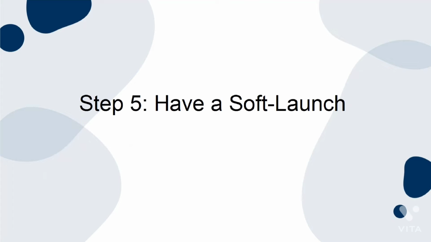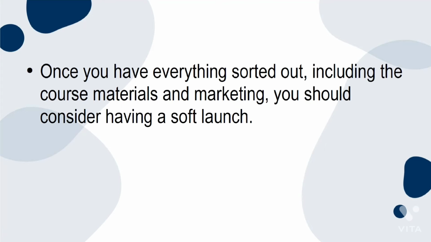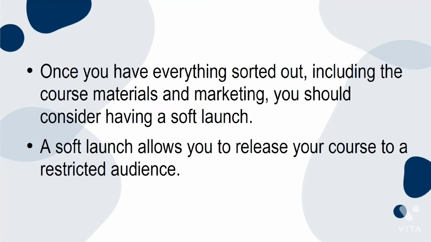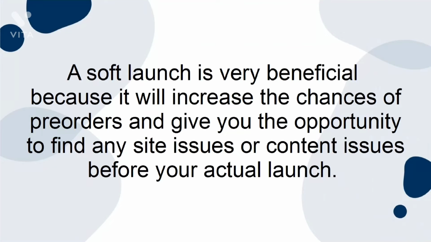Step 5. Have a soft launch. Once you have everything sorted out, including the course materials and marketing, you should consider having a soft launch. A soft launch allows you to release your course to a restricted audience. The restricted audience can include friends and family, or you can offer it to interested students at a discounted price. A soft launch is very beneficial because it will increase the chances of pre-orders and give you the opportunity to find any site issues or content issues before your actual launch.